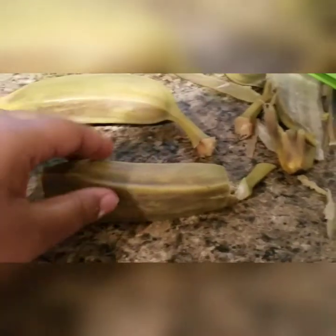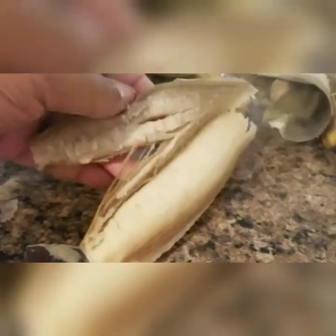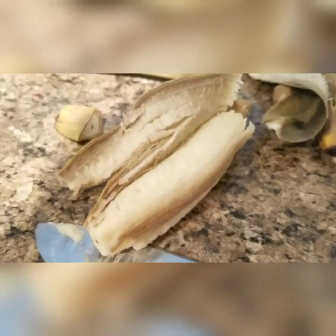Okay, so now we're gonna peel our burro bananas. I already cut off the stem, and it should just be so easy to peel off now. As you can see, it kind of looks like a potato. It has the consistency of a potato, but it's so easy to get the peelings off. So I'm just going to do that to all of my bananas and throw them back in the pot.